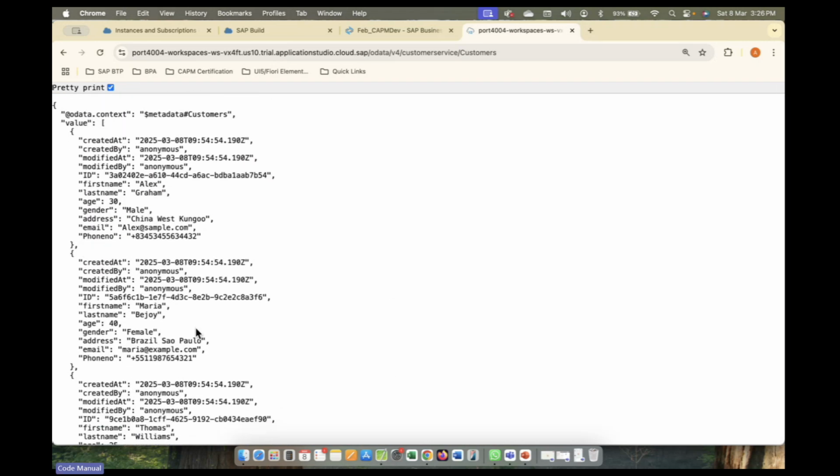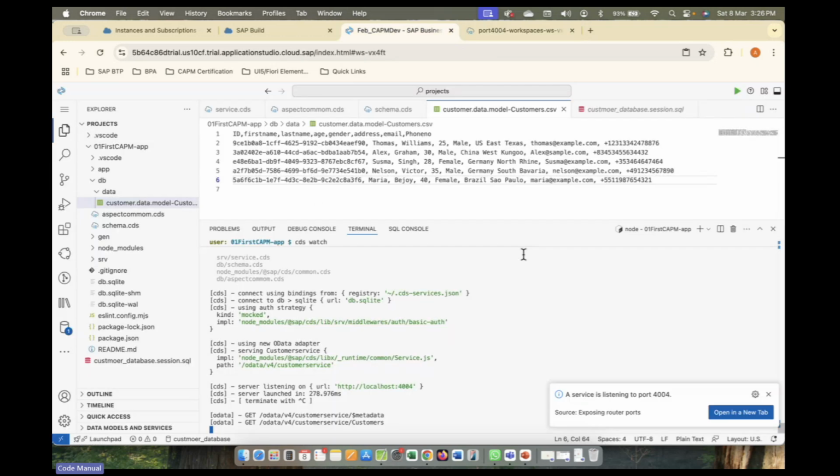Fine. This is the concept of common aspects, which will be maintained in a separate file. This will be more helpful when you are working on a real-time, cloud-native application. In terms of reusability, you need to create these common aspects so that not only you, but most of the developers within your team can use them. This is one of the advantages of common aspects within a custom aspect.